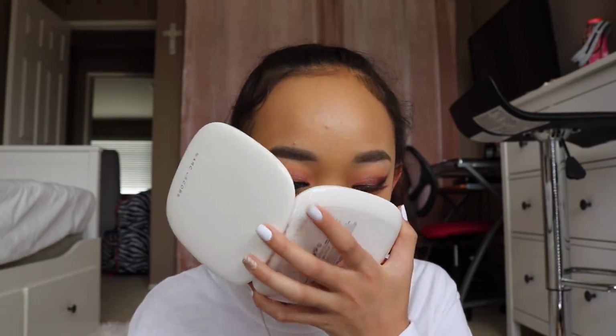This does remind me of the Physicians Formula one, but the scents are different. They're both coconut, but different. I feel like the butter bronzer is more tropical-y, while this one is more subtle, you know? Or maybe you don't, I don't know. I've heard so many good things about this.